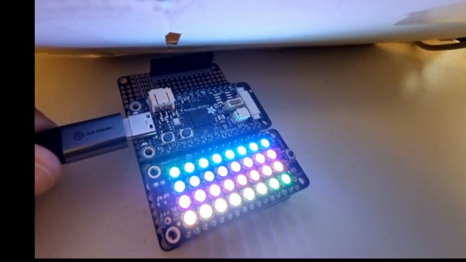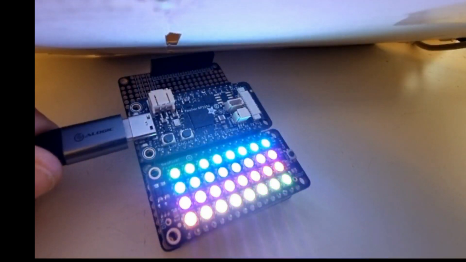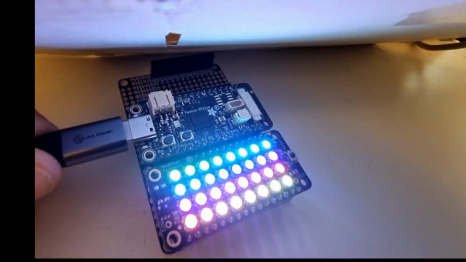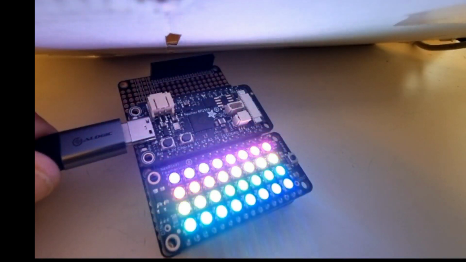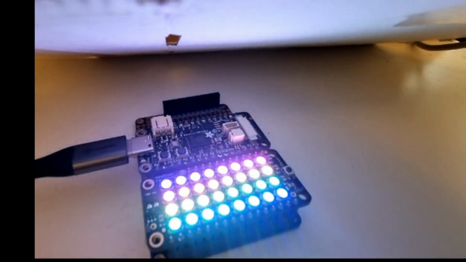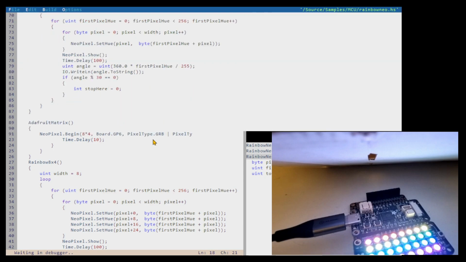And it's been done so that it'll show in, this is 8x4. So what's this, 32 pixels. So it's jumping in increments so that it'll show you the whole range of the color wheel in 32 increments, right? So that's the sort of low res. That's why I call it Rainbow Low. So let's switch back. Control C to break out of the debugger.